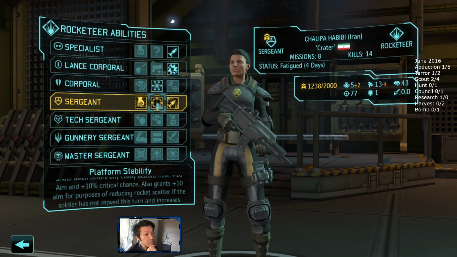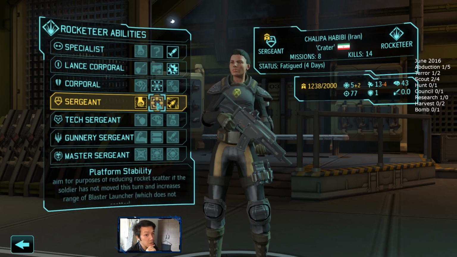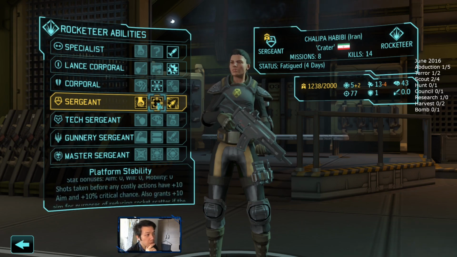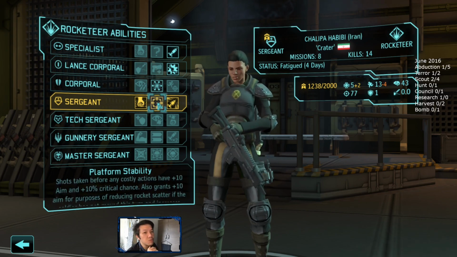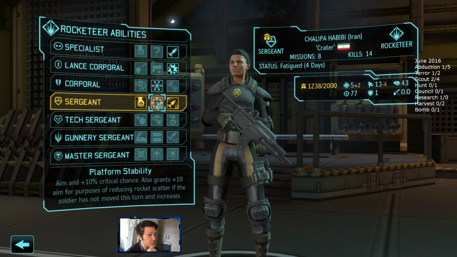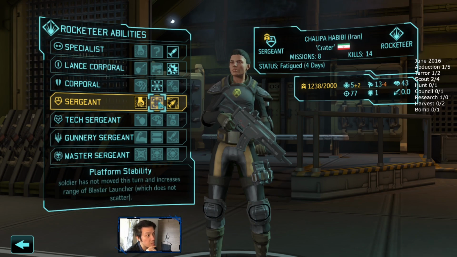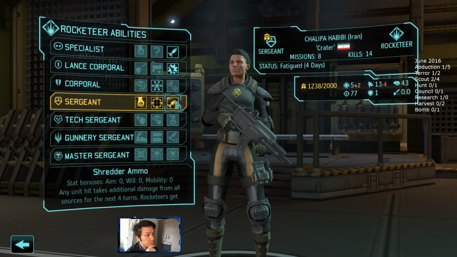Platform stability is that if you did not move, you have plus 10 aim to your rocket on your next turn. Well, not the next turn. Basically, if on the previous turn you move and then steady the rocket, and then on the next turn you didn't move and fire the rocket, you'll get a plus 10 aim on that rocket. I don't think you need it though.